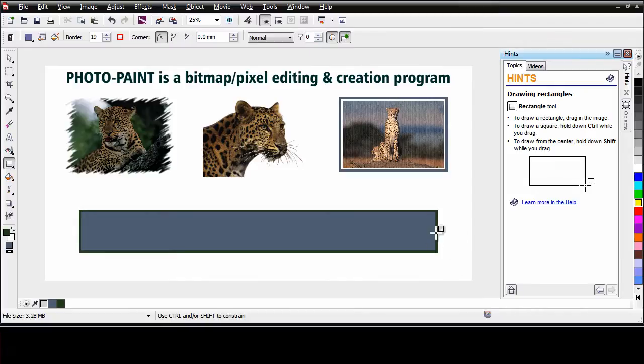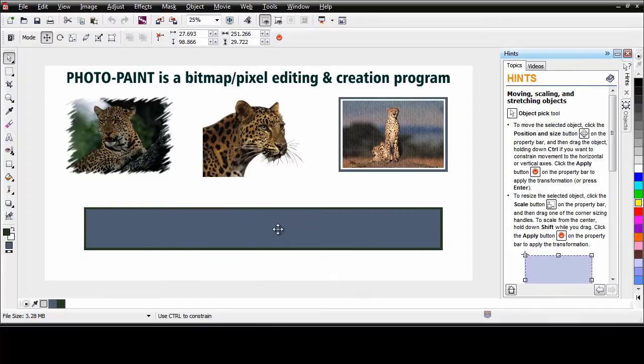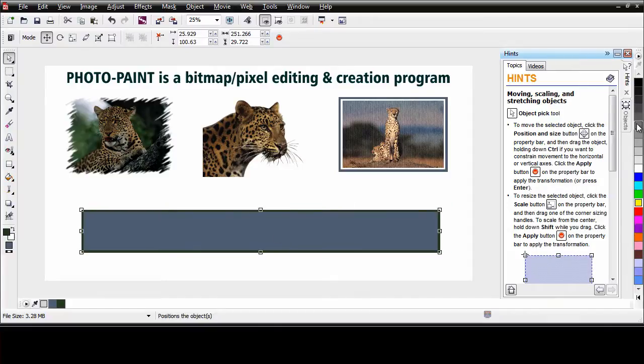You'll also notice that our rectangle has a grey-blue fill and a green outline. Can you see that these two colours are represented here on the left-hand side? We've got a foreground colour and we've got a fill colour. So the foreground colour is the outline colour. One thing that's very different between PhotoPaint and CorelDRAW is this. With my pick tool selected and my object selected, I simply can't go and click on the colour palette to change the colour. I actually have to make this decision before creating the object.